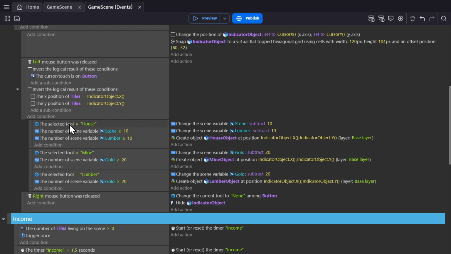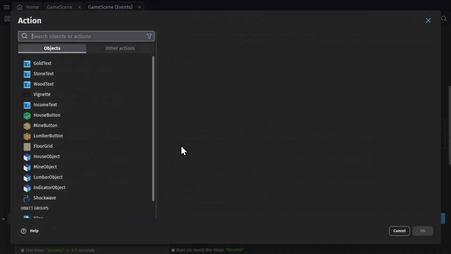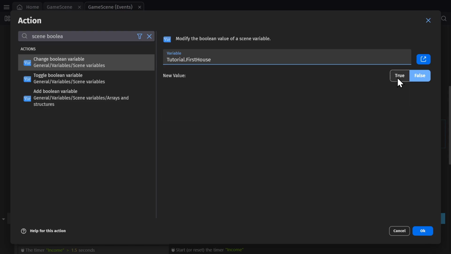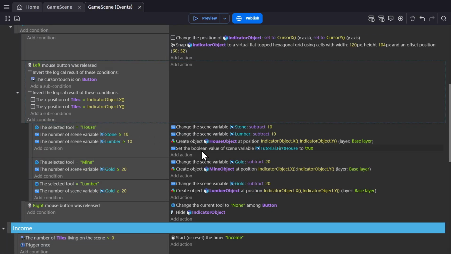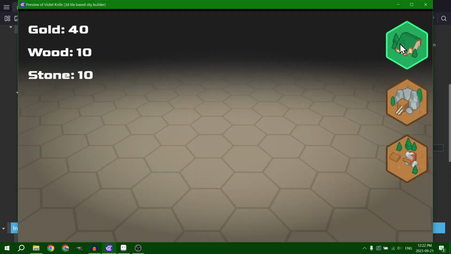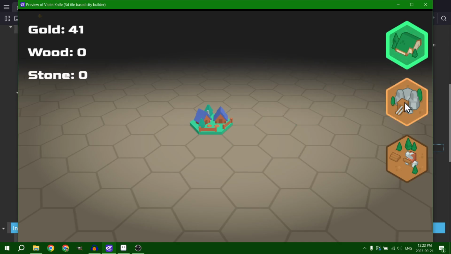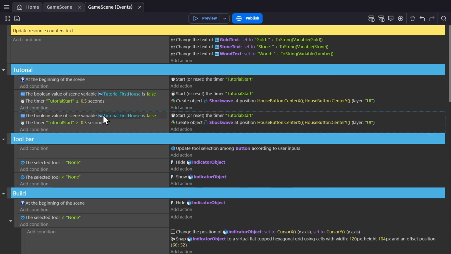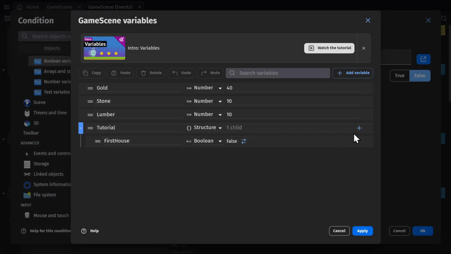And then if the house is selected, we will set the Boolean variable for that to true. So when we buy our first house, click on the tooltip and then buy, it'll go away. And then we want to progressively tell the player to now do the next thing. So we'll do the same thing, but this time we'll create a new variable for the other two buildings.